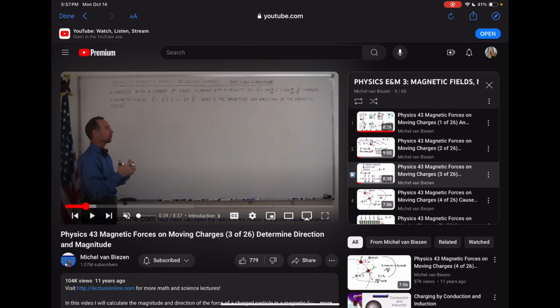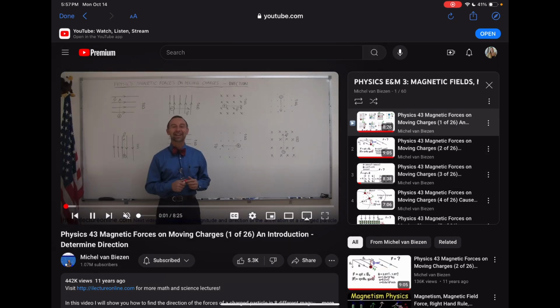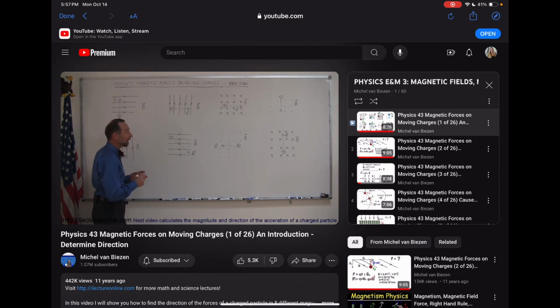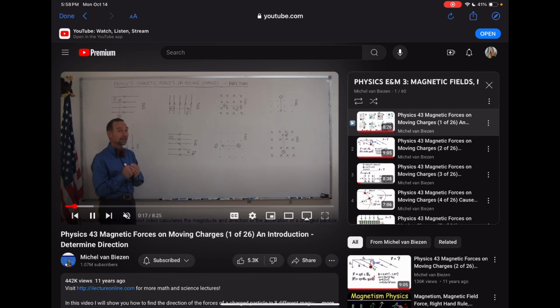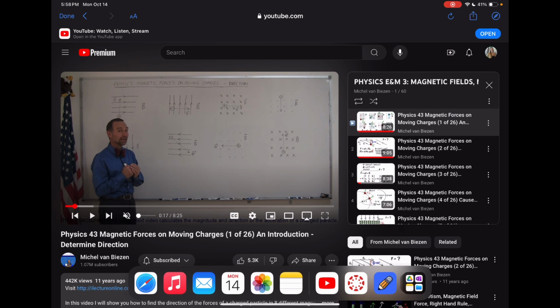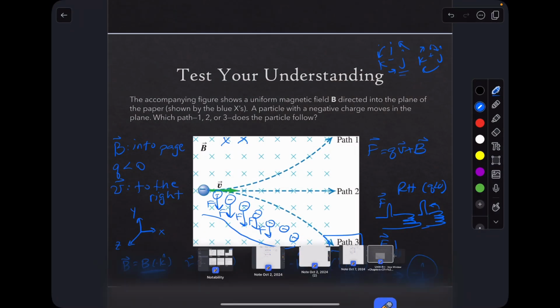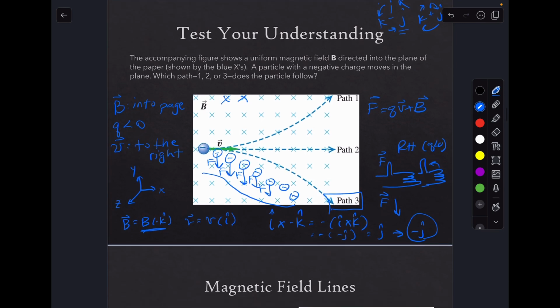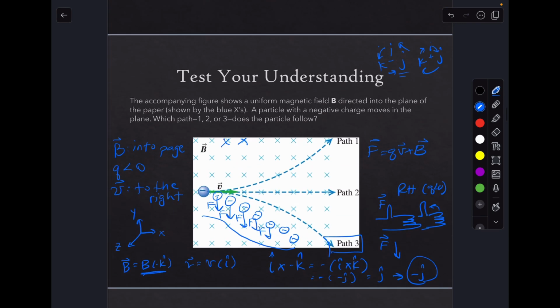And that's not the one I wanted to show you. This one, the first of the playlist right here. You can see V and B in every single orientation, and you go through and figure out the direction of force for all these different orientations. So start off with video 1. This is an excellent video to help you summarize and generalize questions like this one. If you struggled with this, do some practice on those YouTube videos, and the practice quiz section in Mastering Physics will have questions like this as well.